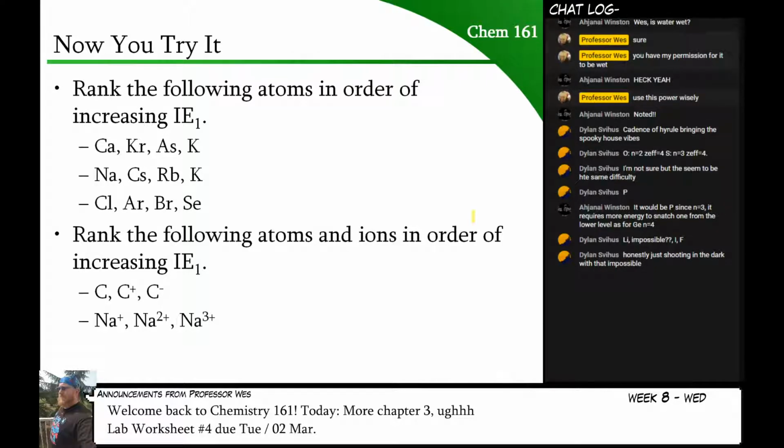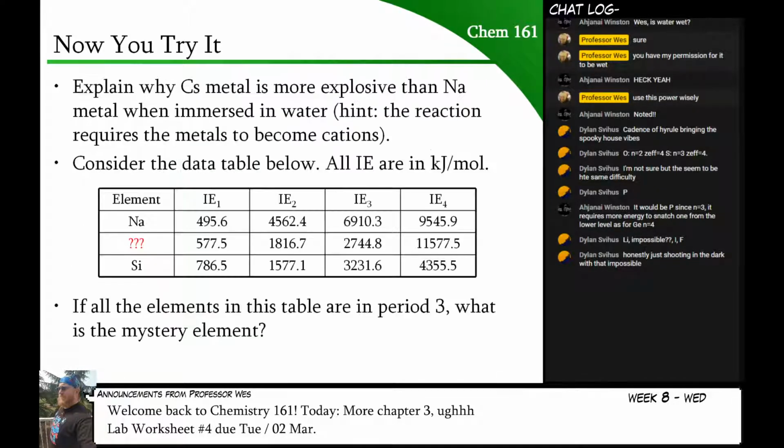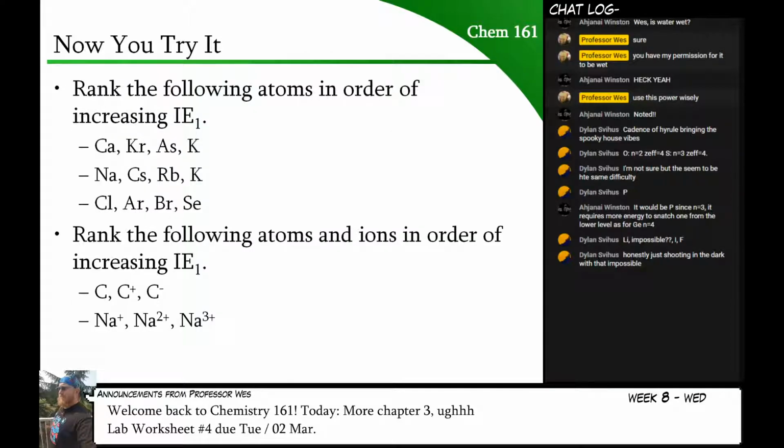So you could consider the ionization of something that has already been ionized as its second ionization energy. Or we could just say, okay, what's the ionization energy of this whole thing in general? So use what you know about them. Okay, so do these problems. We'll go over the answers in about 5 minutes. And then I have more problems for you to try over here. And we'll do that in a second.